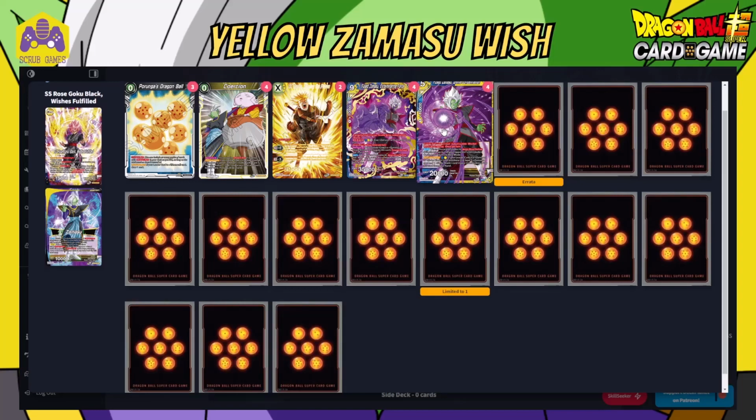And we run 4 of each of these Zamasus because the 9-drop is just easy charging without it being rested, which is fantastic. And the 5-drop Zamasu is just more copies for Aegis, and so you can see you want to drop it as early as possible.